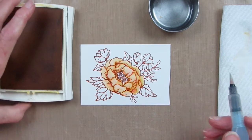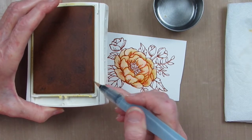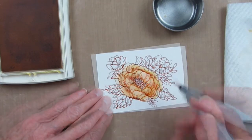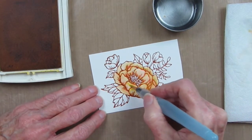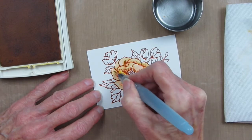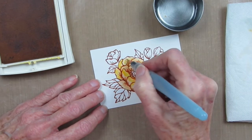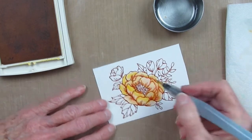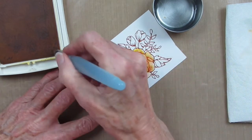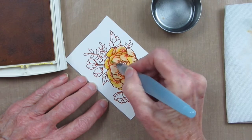Now I'm going to add Crushed Curry. When I'm working with the inks, I just take a little ink off the edge of the stamp pad, and that way I get nice rich color. I'm just going to add some of this yellow, mostly on the top of the petals. This will give me some nice shading and color variation. And you can see I'm not being very careful about where the color lands.